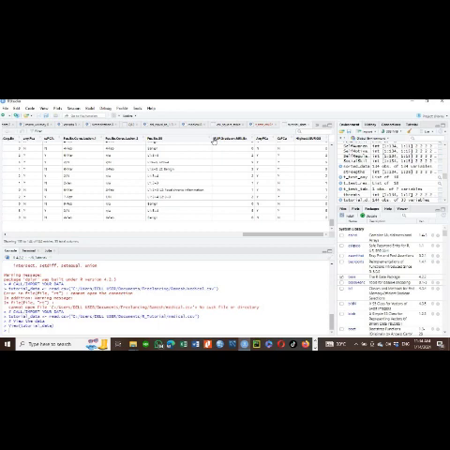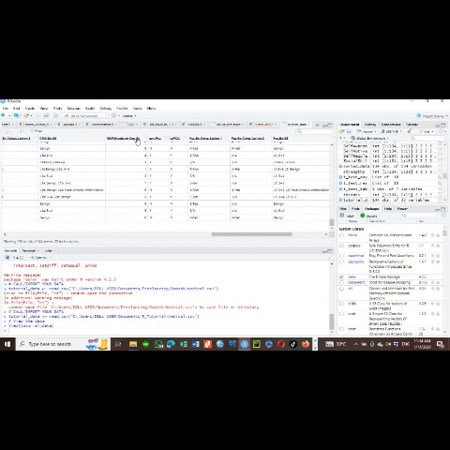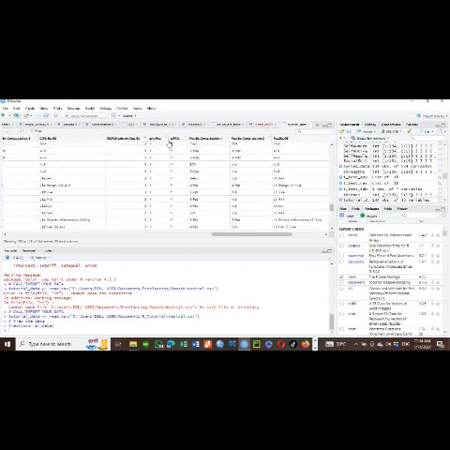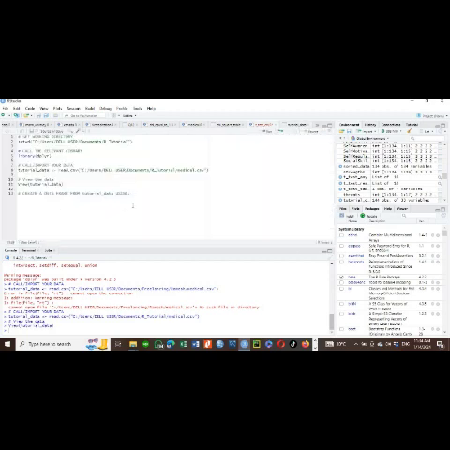I'm using this subhead as well as this other subhead. Now before I can do that successfully, I will need to view the column names so that it can be easy for me to copy.